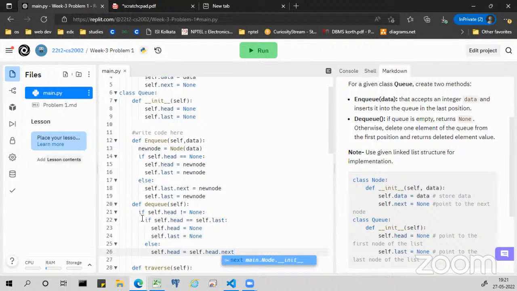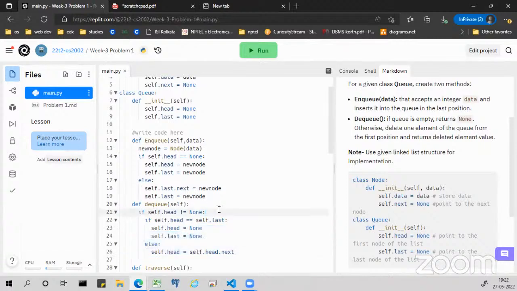Now one thing is there, we have no problem in the code, but only one thing is that it should also return the deleted element, right? The question is asking you to delete as well as return the deleted element. Now since I have already changed the pointers over here, I cannot go back, so it's better to keep a temporary storage of the data at first before you change the pointers.